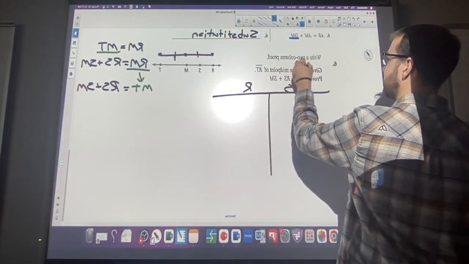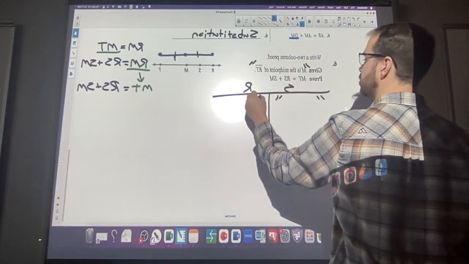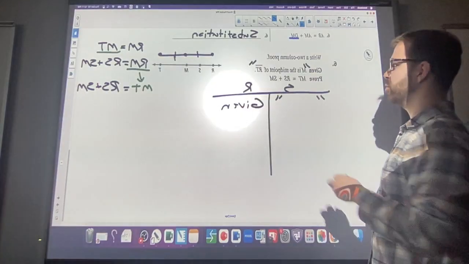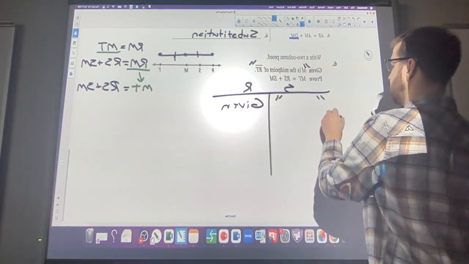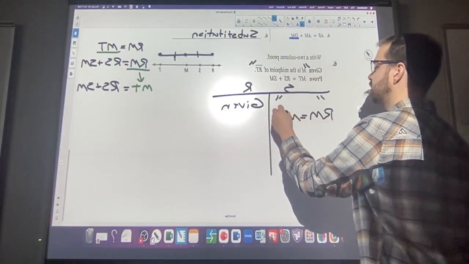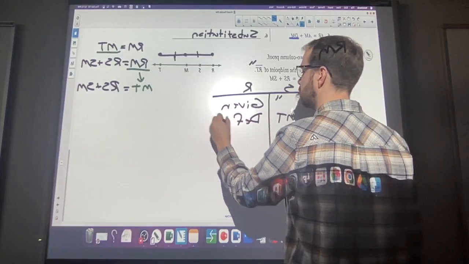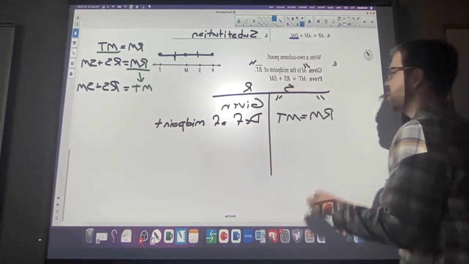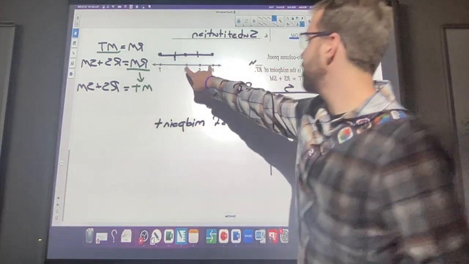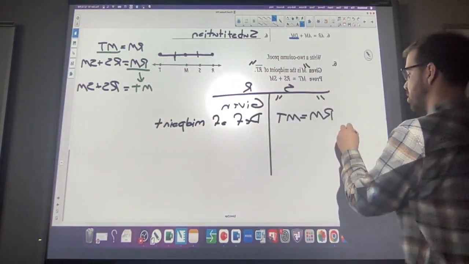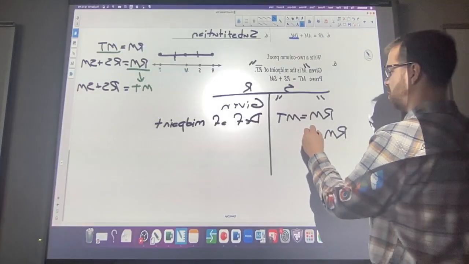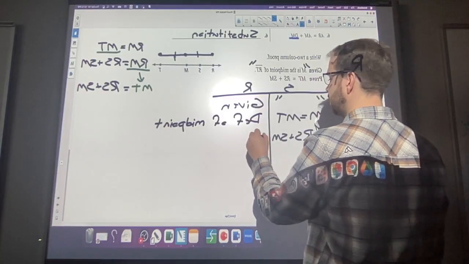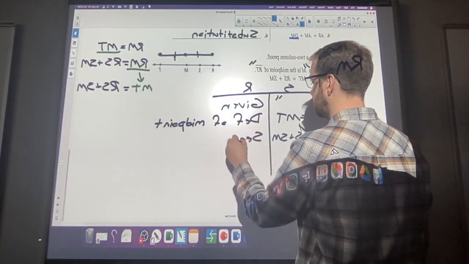All right, we're going to start off with our givens. You know me, I'm going to do quotes and say given. All right, what are we going to do? We're going to say that it's the midpoint, so those can be equal. So RM equals MT, definition of midpoint. And then we can say that we can split RM into its smaller parts. So RM also equals RS plus SM. And this would be, do you remember? It's segment addition postulate.